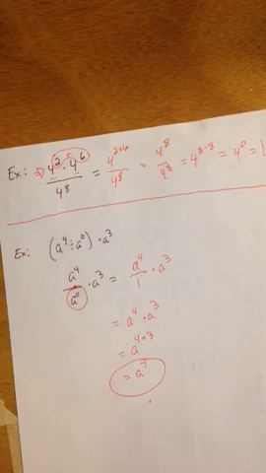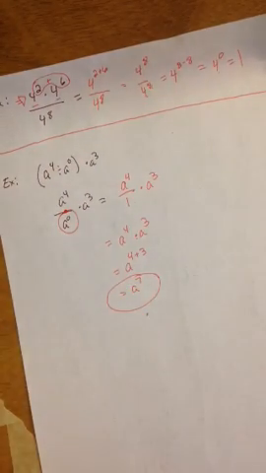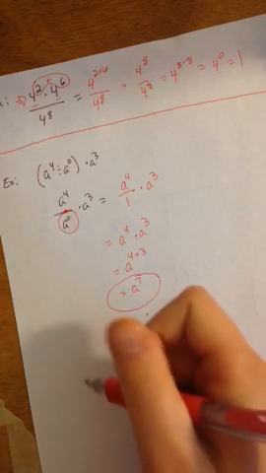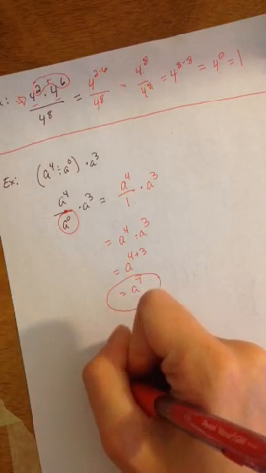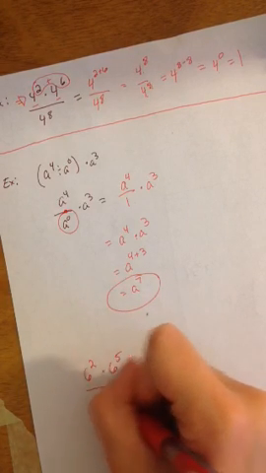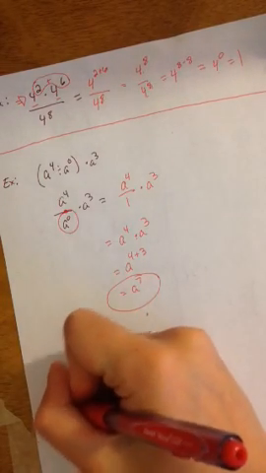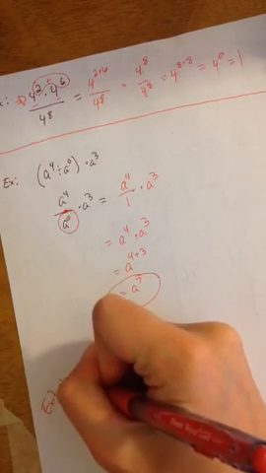So that's it for today's lesson. Here's the homework. Actually, I want you guys to try one on your own. So go ahead and try 6 squared times 6 to the 5th over 6 to the 7th. So you should pause it right here. This is your exit slip. So when I look at your notes, this is how I'm going to grade them.